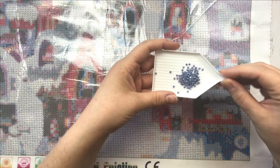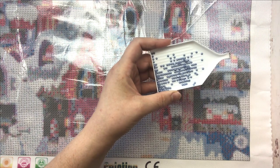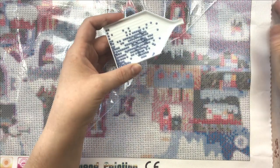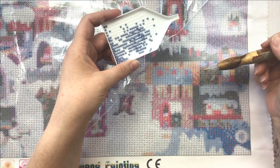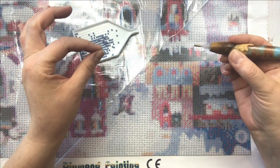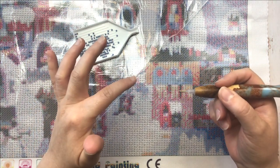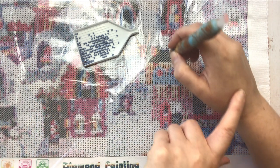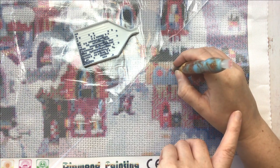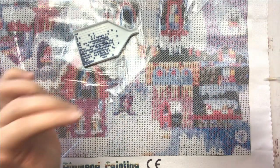Here's a tip if you tend to suffer some hand pain from diamond painting. This is actually a piano playing technique, but it really helps in diamond painting as well. I've got some drills in my tray here. I'm going to lay some of color 160. What I want you to think about is that you don't actually have to hold your pen very tightly in order to set your drills. Grip your pen very lightly. Use the weight of your whole arm — not just your hand squeezing down — to lay your drill. Lift your elbow a bit and just use the weight of your arm to push the drill into place.